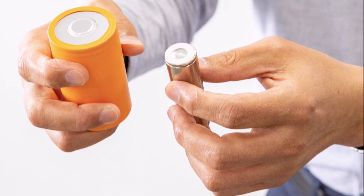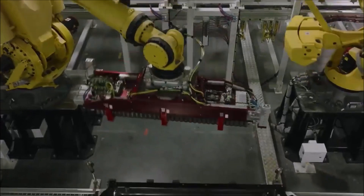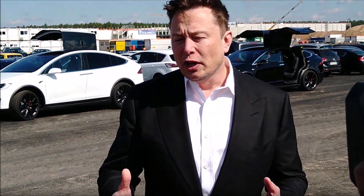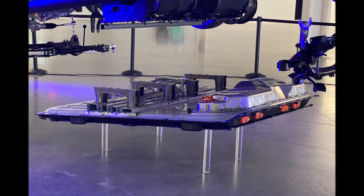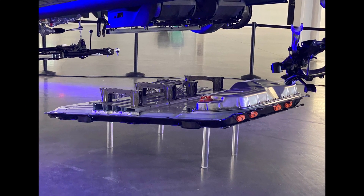The heart of the drive to push down costs is the dry coating technology, which Elon Musk has described as revolutionary but difficult to execute. According to two sources, it should deliver as much as half of the $5,500 cost savings Tesla hopes to achieve by slashing manufacturing costs and one-time capital spending. Tesla acquired the know-how in 2019 when it paid over $200 million for Maxwell Technologies, a San Diego company making ultra-capacitors.